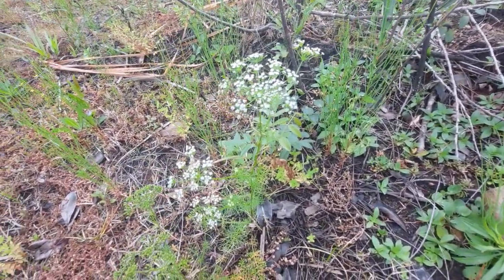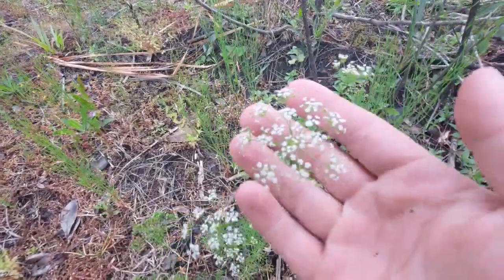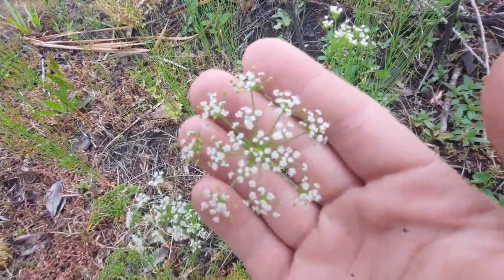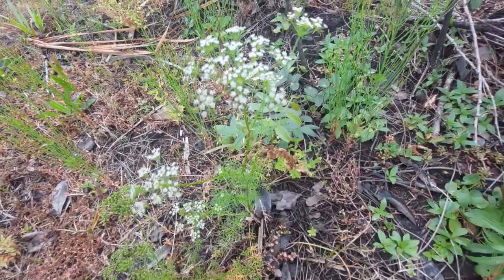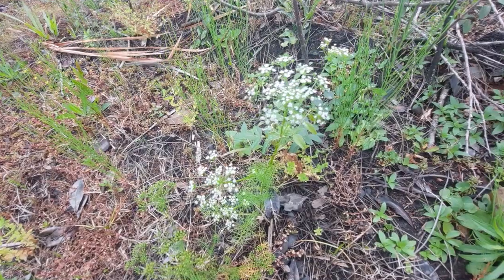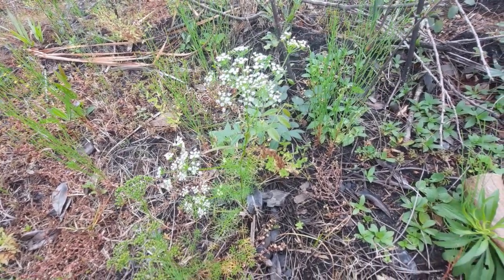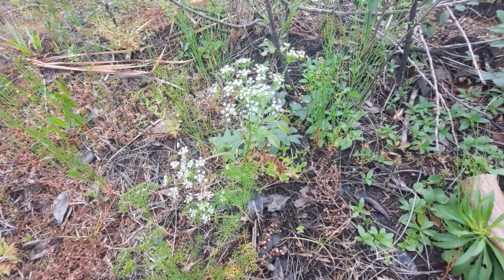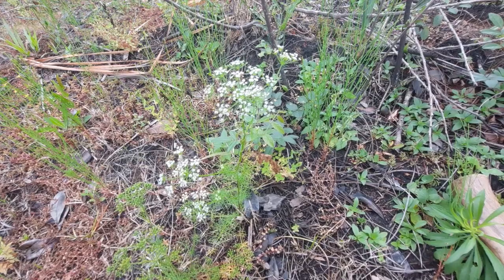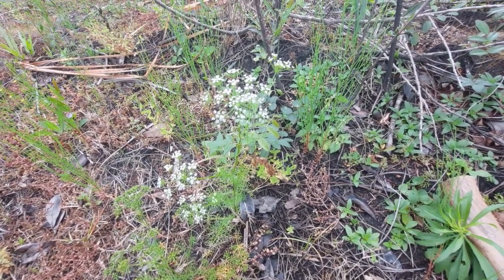So, for those of you who were curious enough, this is something called an Herbwilliam, also known as a Mock Bishopweed. Now, what's fascinating about this plant is it's actually in the family of Apiaceae, which is the same family where wild carrot belongs.